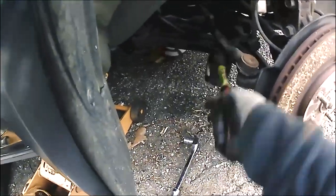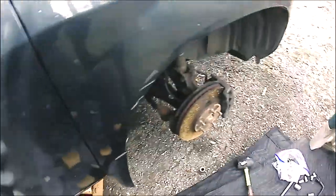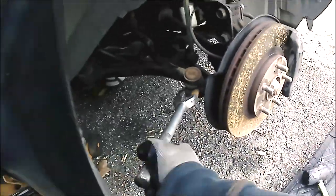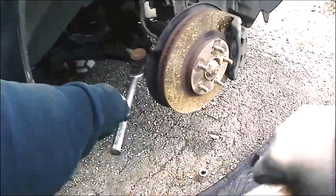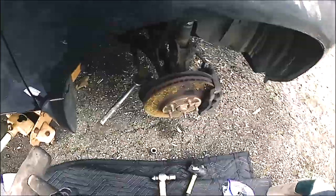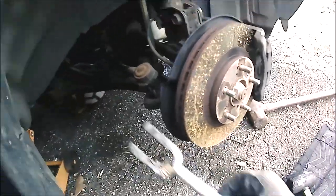Now we gotta use a hammer to help knock that sucker loose. All right, so now I'm taking the sledgehammer, and I'm pretty much using the sledgehammer to tap against our right outer tie rod. It took a couple attempts with the sledgehammer, so now I'm going to use the pickle fork and a smaller hammer just to get that pickle fork in there. Sometimes that smaller sledgehammer works, but with the years that this tie rod's been on, it's pretty stuck on. And we're back over with that nice size sledgehammer. And as you can see, now we're able to remove that outer tie rod with the pickle fork.